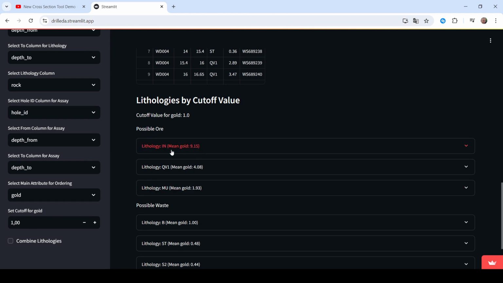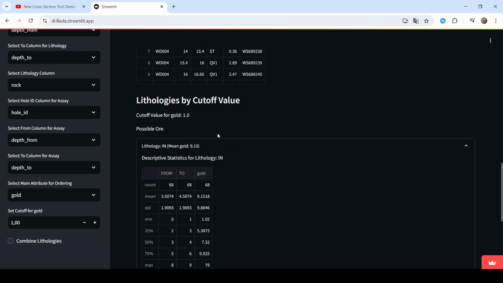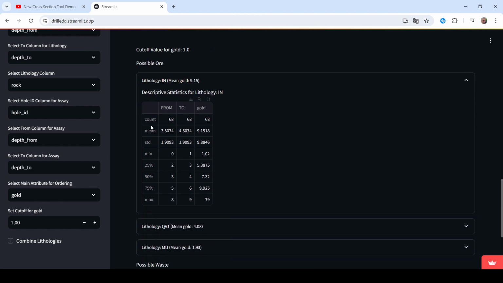So this one could be a possible ore or a possible mineralized lithology. Then I can check different statistics, like how many samples. You can see that we don't have that many samples in this one, and I can see the mean, the minimum, the maximum, and so on.